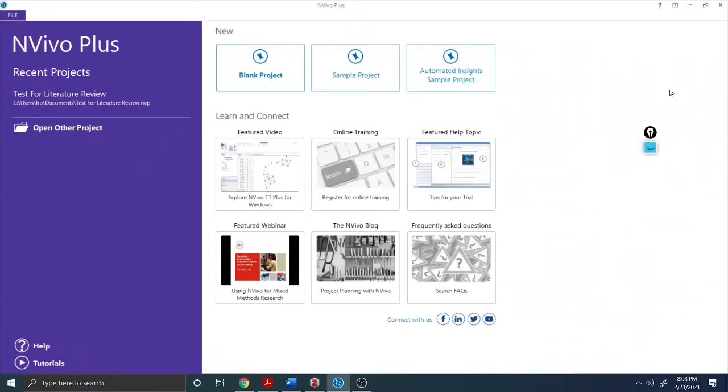Now my dear learners, once you download the NVivo software, it will install as you follow the instructions from the downloaded file. Just follow the steps. It will be easy for you to install on your computer, as it is a Mac or Windows version, so there should not be a big problem.